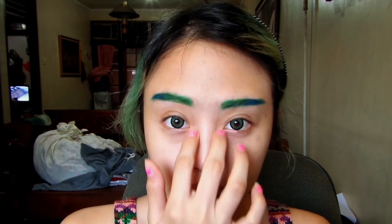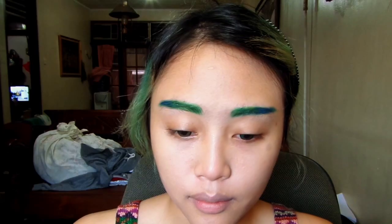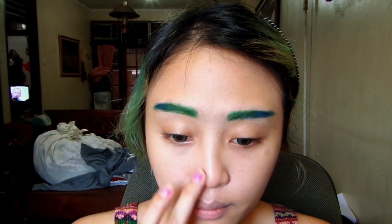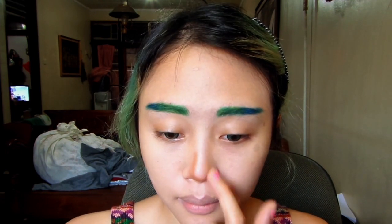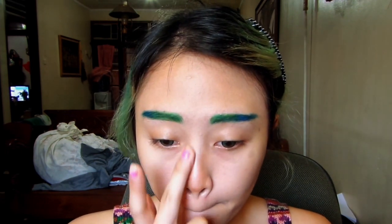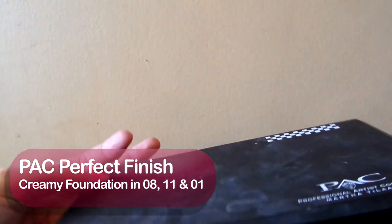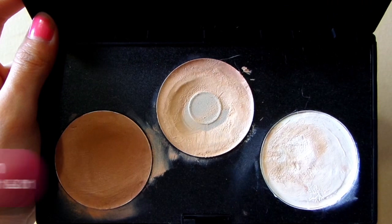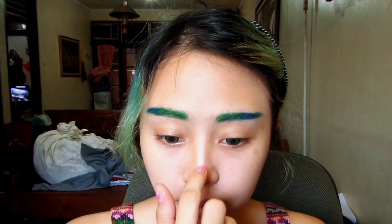Now it's time for contouring. Using my Crayola and contour stick, I put some on my finger and blend it to the sides of my nose. Using the lightest color on this cream foundation, I blend it to the bridge of my nose and T-zone.